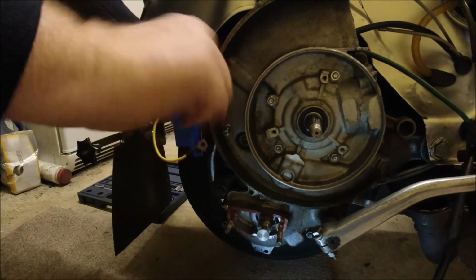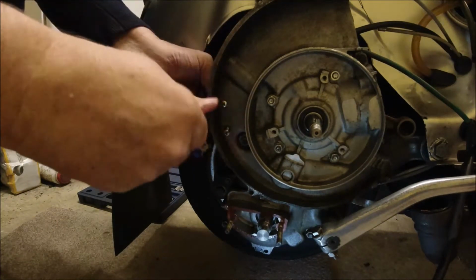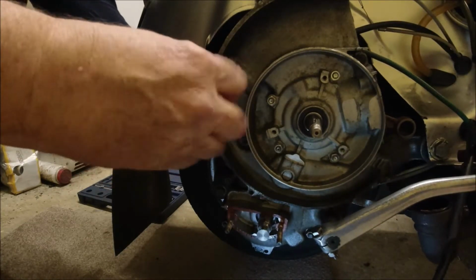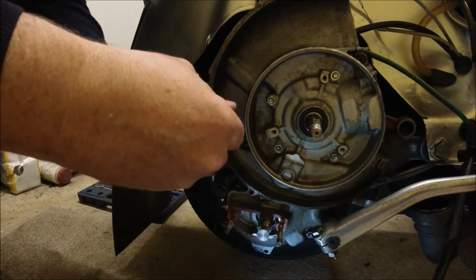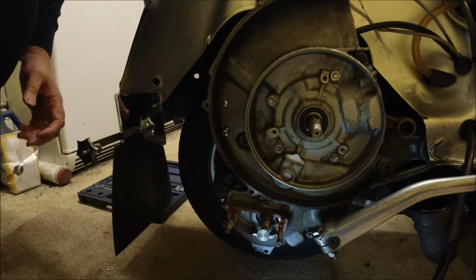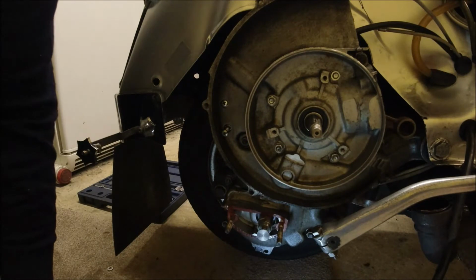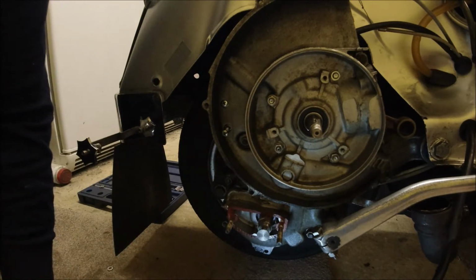So we'll be able to move the HT lead out of the way and the wiring loom as well, because I don't want that getting damaged. I'm coming to the end of the screws there. Drop the washer and the screw. Right, so our CDI now is off. Put that safe. And again, I just need to put the washers and the nuts safely away.